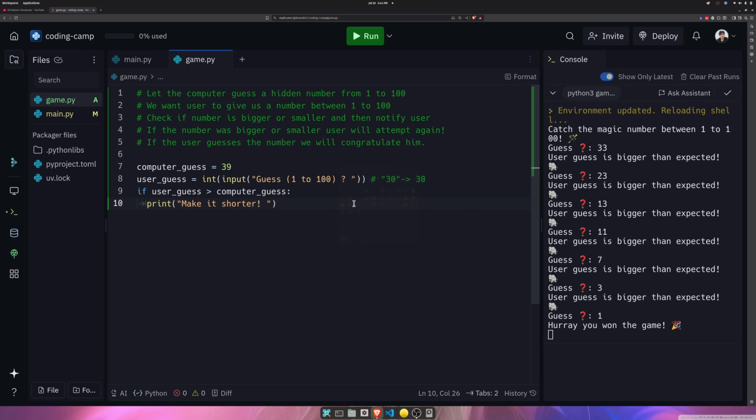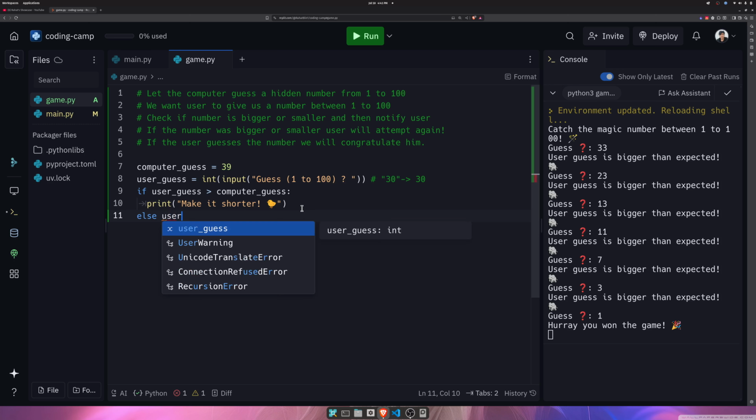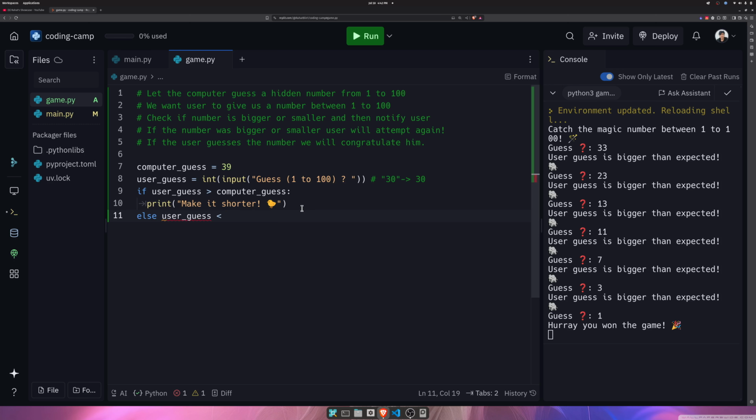So we can give something like this, chicken, and after that we can come on the elif block or else if block, whatever you say, and we can come on the else block, right? And then what we want to say is user guess if it is smaller than the computer guess, okay.